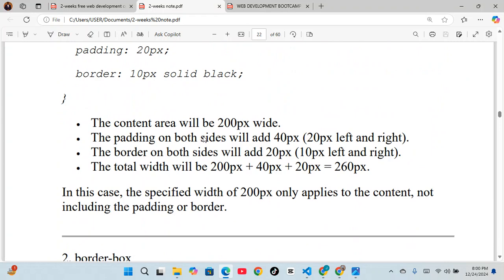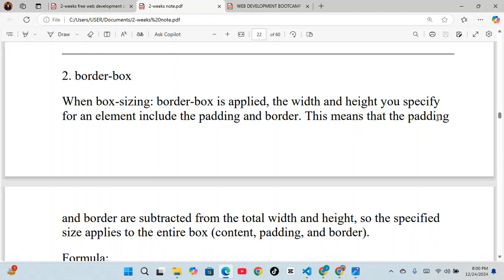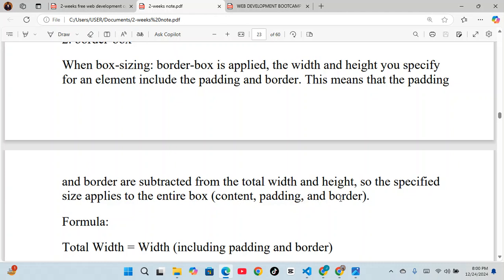So when box sizing border box is applied, the width and the height you specify for an element includes the padding and the border. So this means that the padding and the border are subtracted from the total width and height. So the specified size applies to the entire box, which is the content, the padding, and the border.